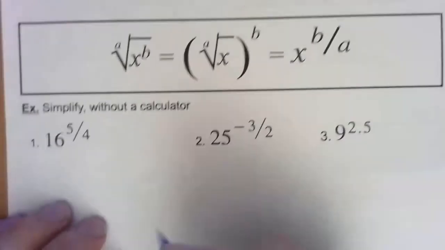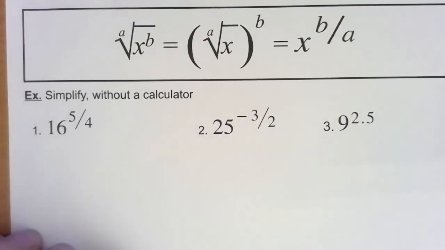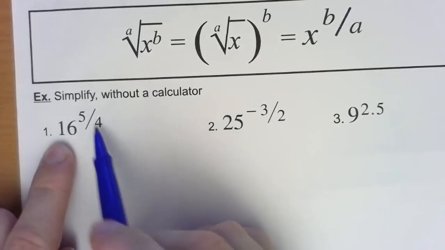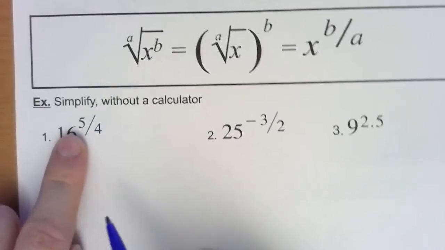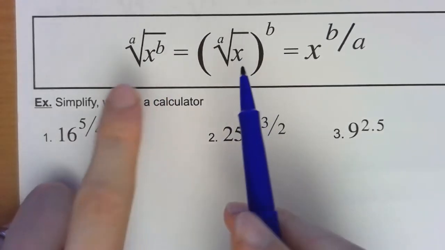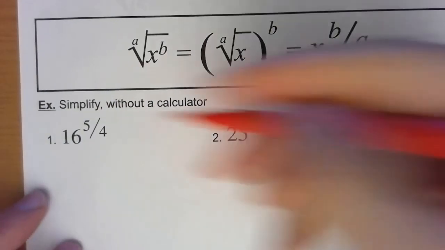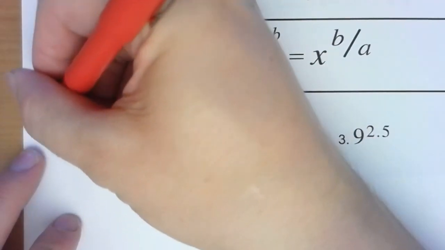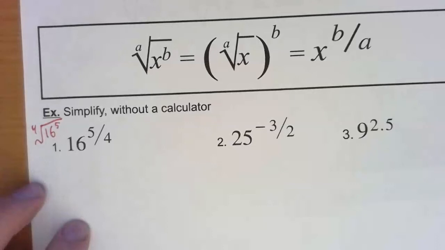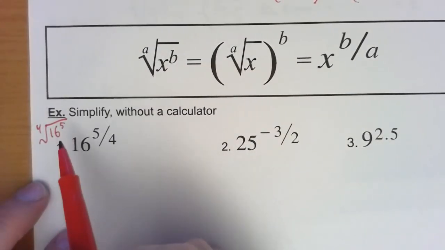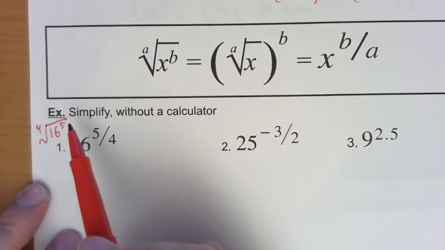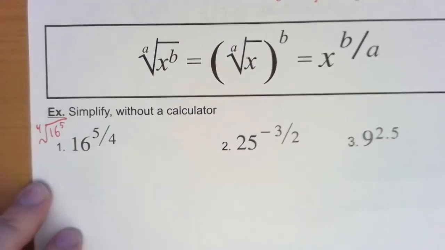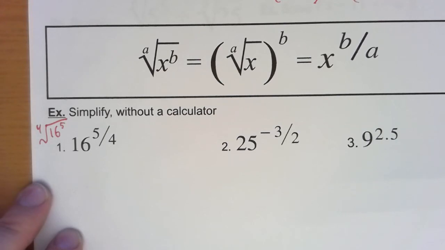Okay. So then let's say we wanted to find these without a calculator. So we look at this. Well, we know that it's going to be a fourth root, and it's going to be to the 5th power. We do have the choice, though, of which order we want to write it. So what if I wrote it this way? What if I said the fourth root, and then I put the 5th power on the inside there? Well, think about how you feel about doing 16 to the 5th power first, and then fourth rooting it without a calculator. Probably not too excited about that, right?